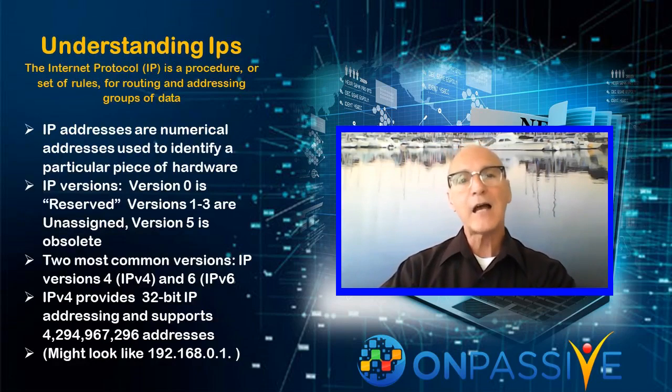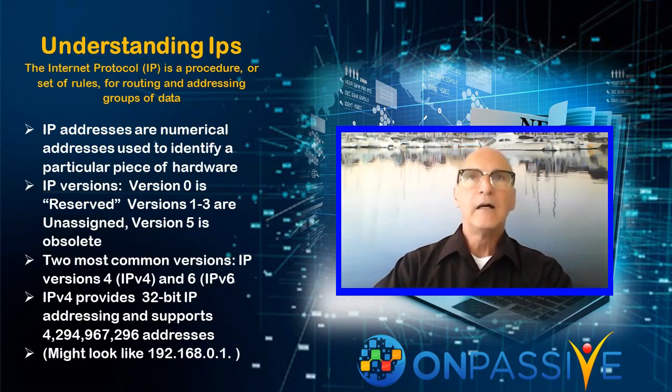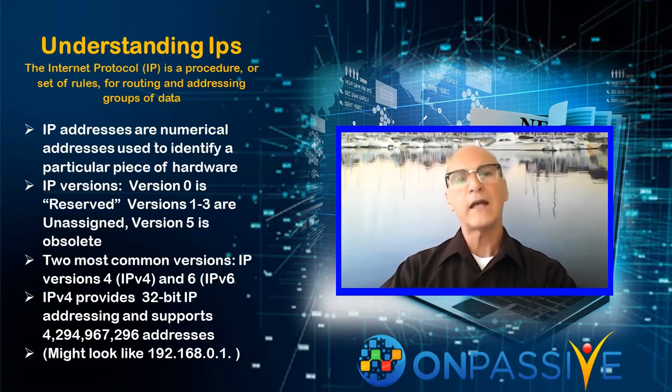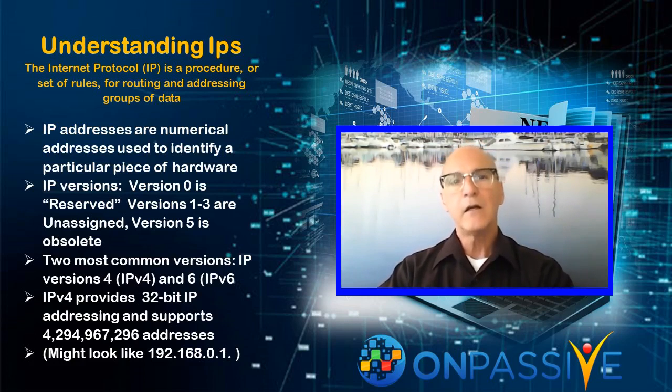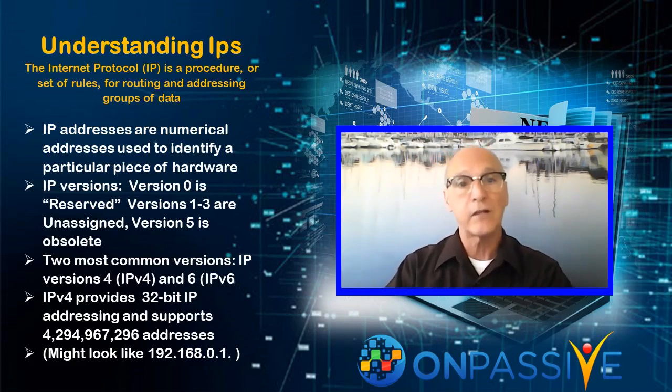Now, understanding IP addresses. That's something that's been tackled on the webinars here, and it gets a little confusing, but just know that every device connected to the internet needs to have something that identifies it. The internet protocol, right, the IP as it were, is a procedure. It's a set of rules for routing and addressing groups or packets of data so that they can travel across networks and arrive at the correct destination.